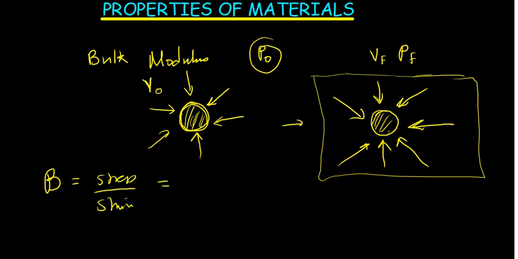And stress is simply given by force over area, and strain is given by change in length, in this case not length but volume, change in volume over actual volume. But because the volume is always becoming smaller, we always attach a negative here, because the change is going to be negative. You can think of it: final is small, initial is big, so it will always be negative. Now force over area, because we are talking of liquids mostly for bulk modulus, we know is pressure. So this is the same as pressure divided by negative change in volume over actual volume.